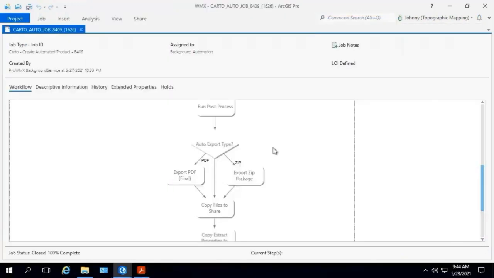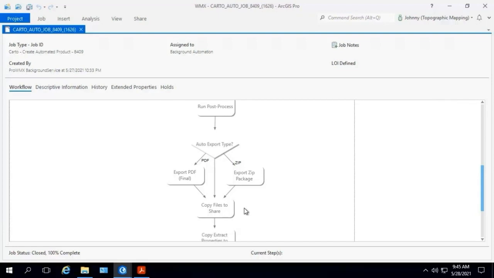Okay, so looking back at the workflow, you can see here there's a portion where you elect whether you want an export PDF for that fit for use map or whether you want to go to a zip package with an APRX or PageX for you to refine that last 10 to 15% before it gets sent back to the share. And then at that point, it's going to notify the tech lead. It's going to notify the system. It's going to close this job down. Maybe could potentially open up a QC job on the heels of this.